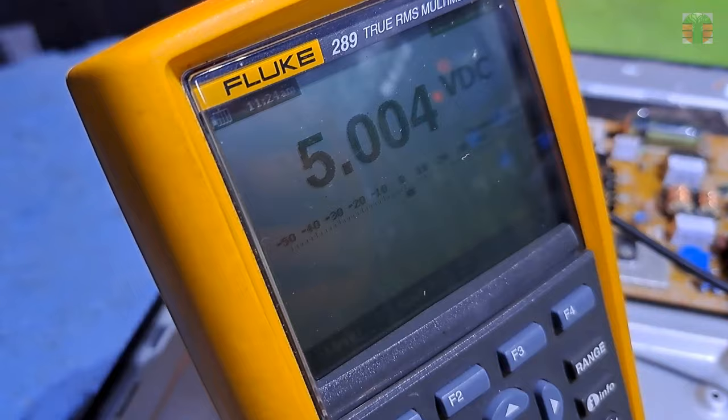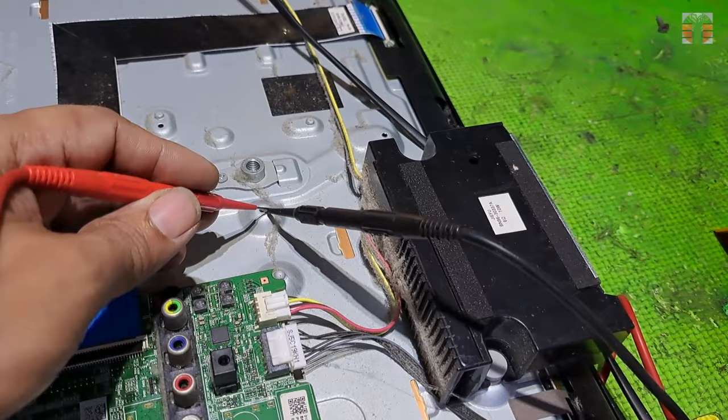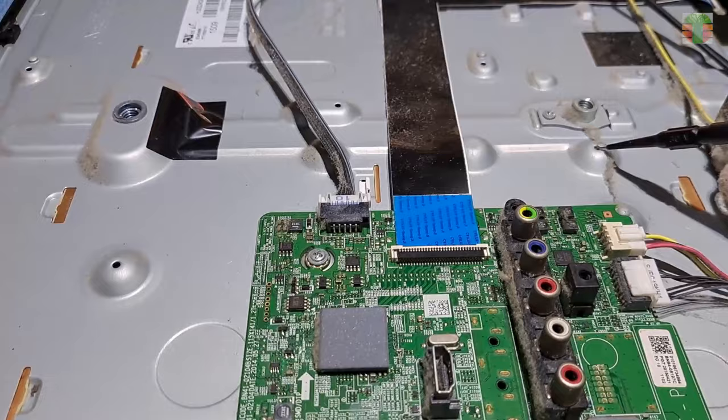Let's see if there's any shorted capacitor or a rail line that is causing the main board to not continue to turn on. The multimeter is set to continuity mode. If both terminals of a capacitor beeps, it is a possible shorted circuit rail line.